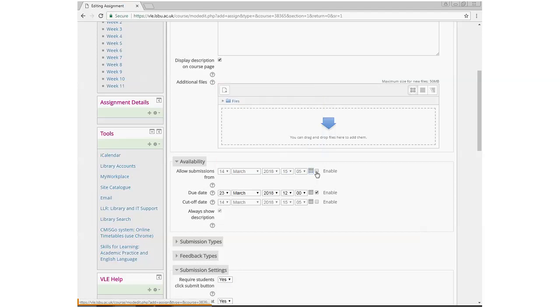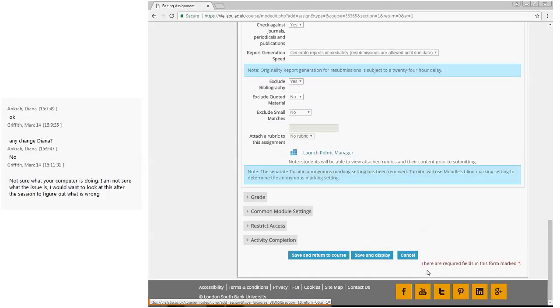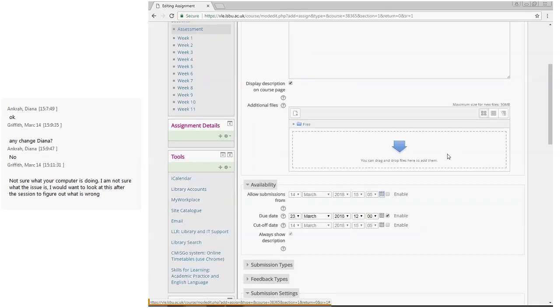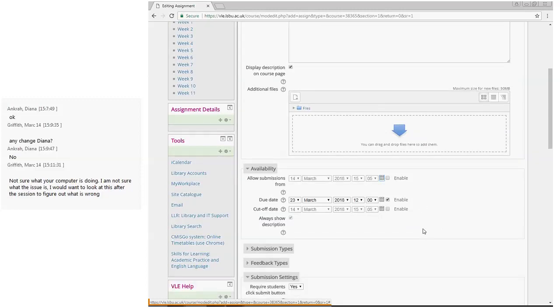If you leave it unticked, it's going to be available from the moment that you click at the bottom, save and return to course. So actually you don't have to set an allow submissions date. That's only really if you don't want the students to see it straight away. So I'm just going to leave that as it is for the moment.